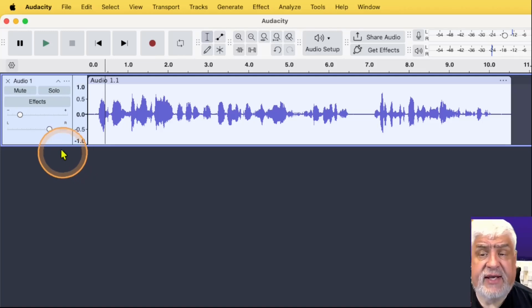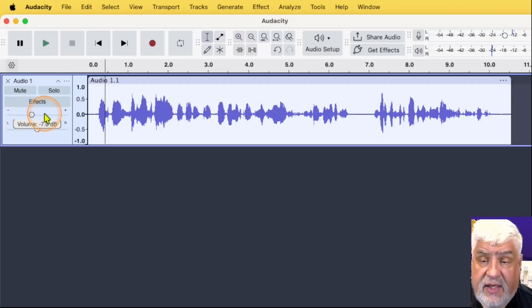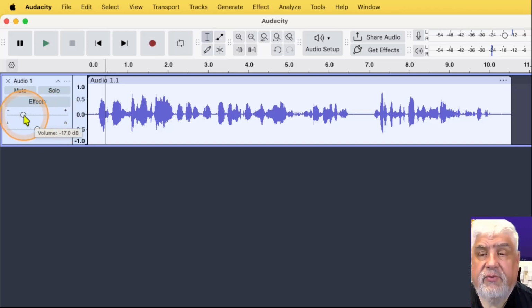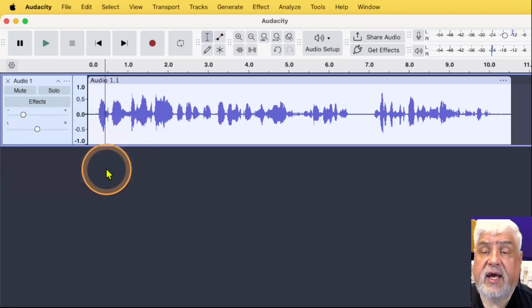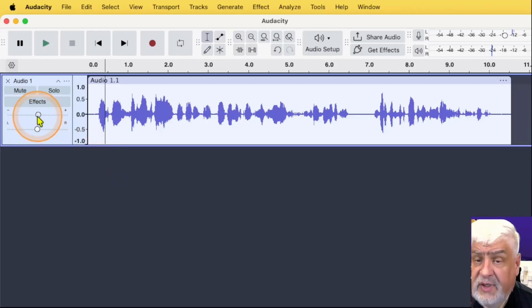The tip I wanted to share is that these sliders, when you're done adjusting, maybe you want to put them back in center, they can be a little bit finicky depending on the version of Audacity that you're using. The pan control in the latest version, 3.7.7, tells you in the tip when you're centered up by saying center, and volume will go to 0 dB. So you're not minus and you're not plus. But finding it, you can fiddle around here, as you can see, with the slider a little bit, and finding 0 is kind of a little bit of a pain. So what I like to do is just double click on the control and type 0 and click OK. And it will normally take the control back to center.